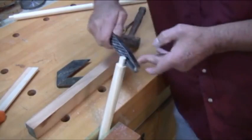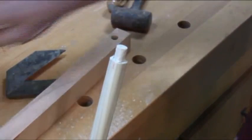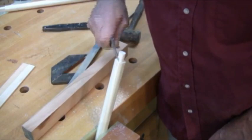One of the problem areas is going to be right here. You're usually going to leave a little shoulder if you use a rasp, depending upon what kind of rasp you use. But you don't want to get in here and be messing up your shoulder here where it contacts. So a lot of times, usually what I'll do is just take a little chisel, come in this way, cut it that way, then clean it off.